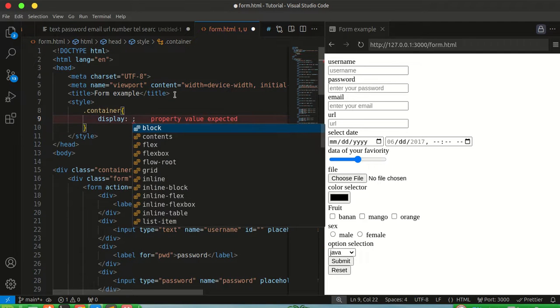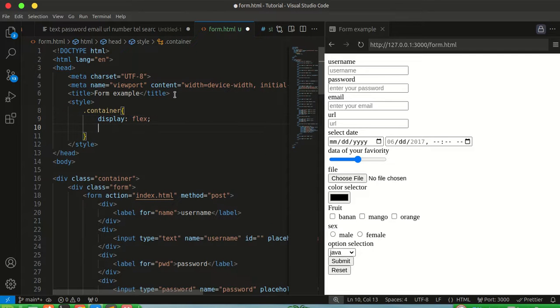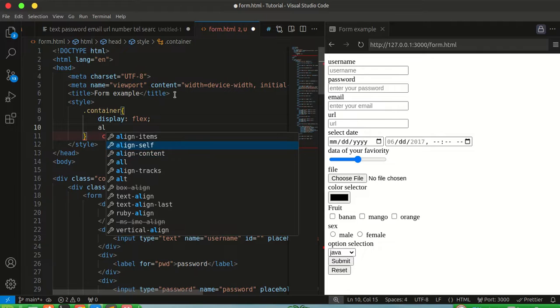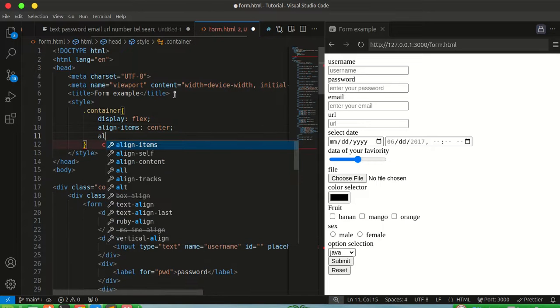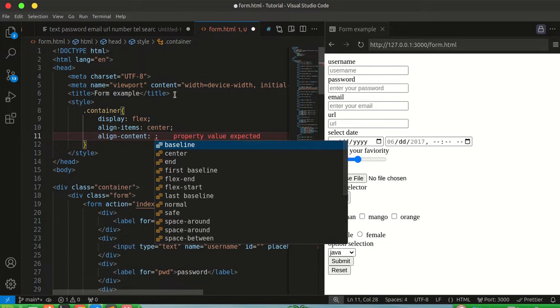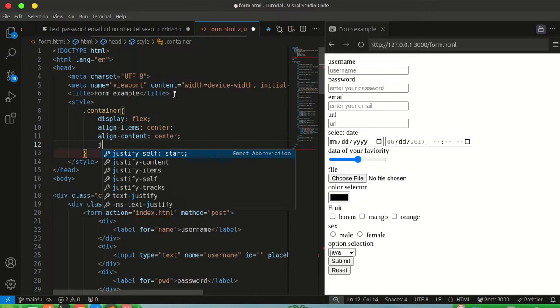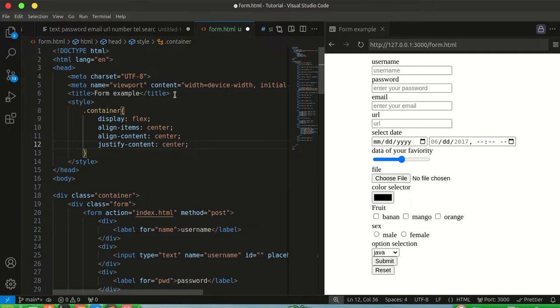Display, we say display flex. Align items center, align content center, justify content center. We put it center.